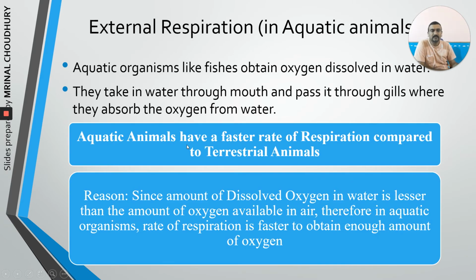Then among animals, there is a difference in the process of external respiration in the case of aquatic animals and in the case of larger animals like mammals. One thing we know is that aquatic animals like fishes have a specialized organ known as gills, which they use for respiration. They take in dissolved oxygen from the water directly. In the gills there is exchange happening. But important to note is that the amount of dissolved oxygen in water is much lesser compared to the amount of oxygen in the air. So the concentration of oxygen in the water is less.